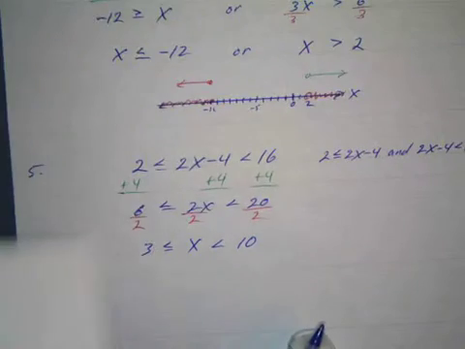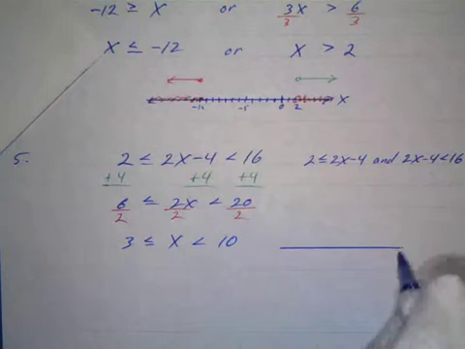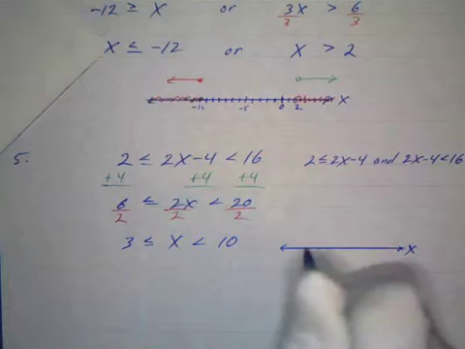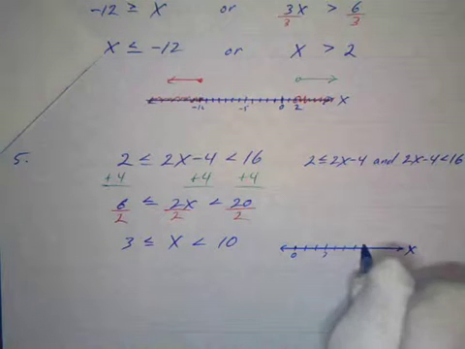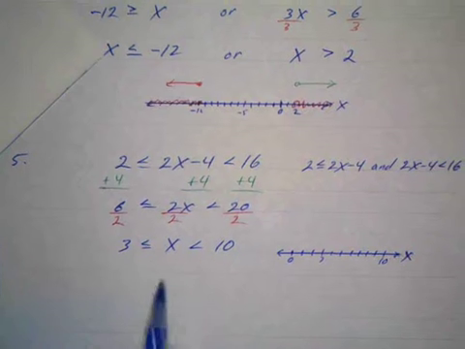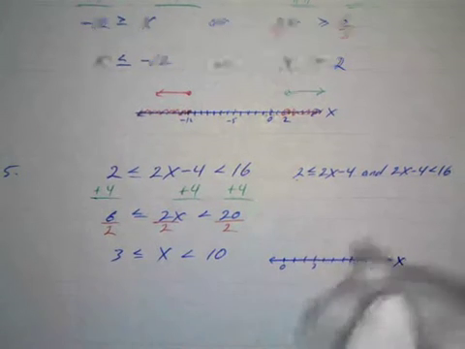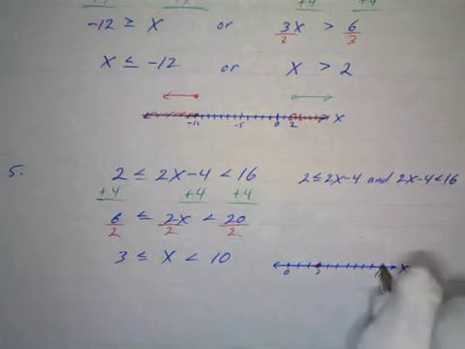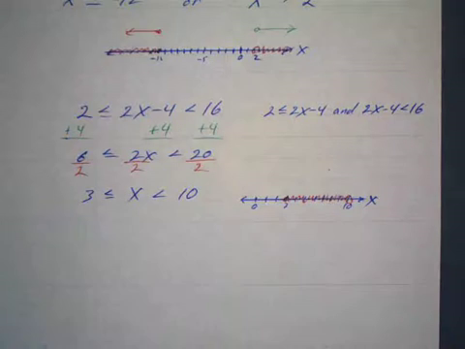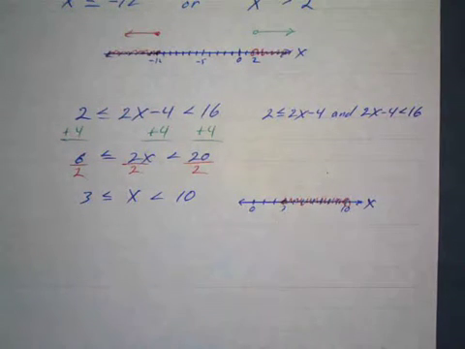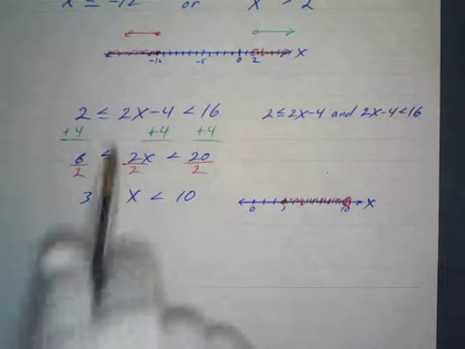So that saves you a little bit of time because you don't have to graph both number sets. I'll do it over here. Here's my x, and here's my 0, 1, 2, 3, 4, 5, 6, 7, 8, 9, 10. And again, if I solved it separately, I'd have 2 lines, but this is really just saying x is greater than or equal to 3, so I could put a dot at 3. And less than 10, put a circle at 10, and all those numbers between. X is smaller than 10, bigger than 3, not including 10, but including 3. I'll show you a nice circle there. And there you go. So that's an abbreviation for a conjunction.